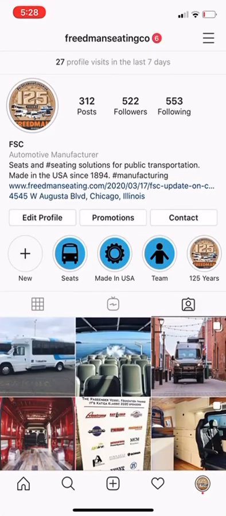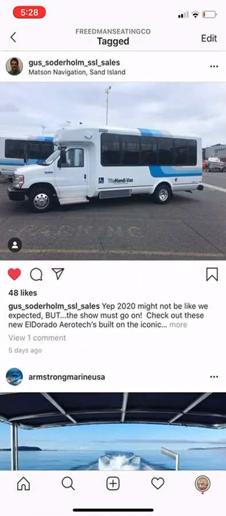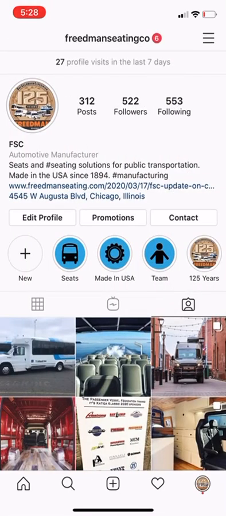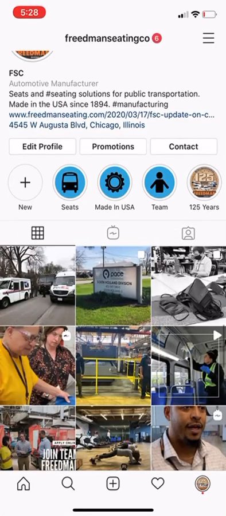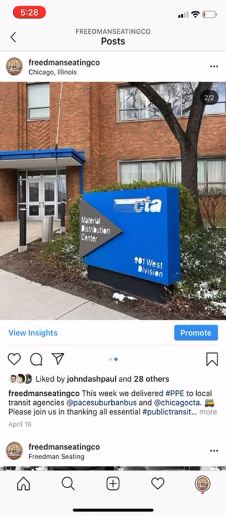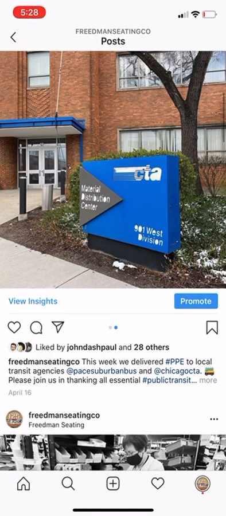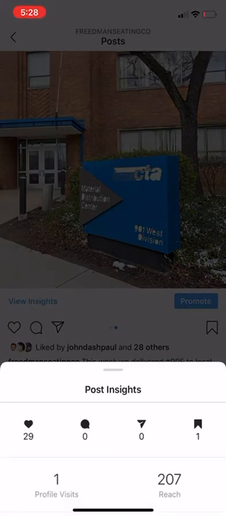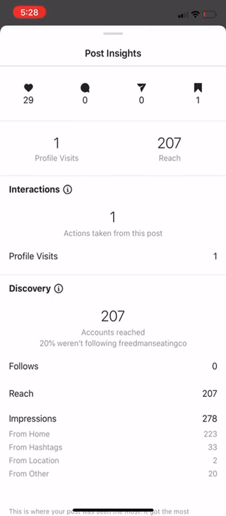One last thing I want to show you are our insights. If you click on any one of your photos, in this case we were donating some masks to CTA and Pace, I can click on View Insights underneath the photo, and I can see how many people I've reached and any actions that have taken place as a result of that post.